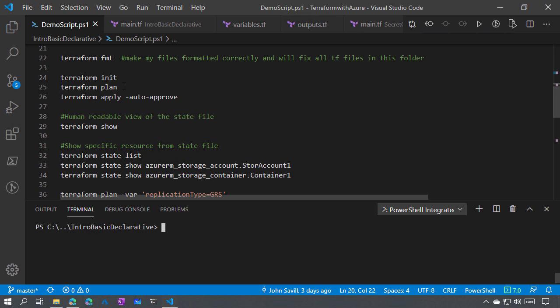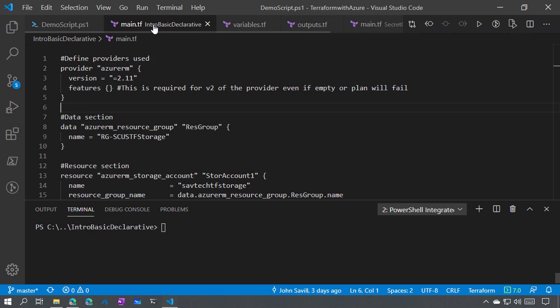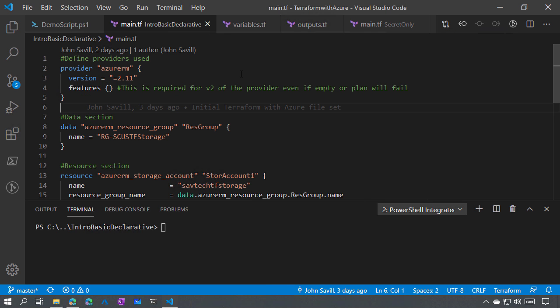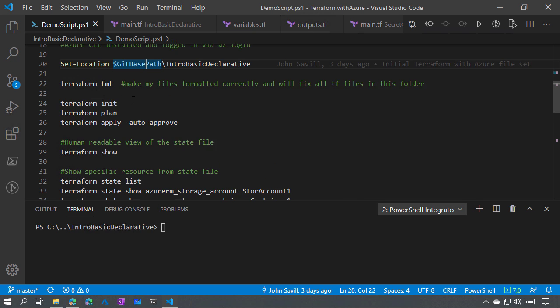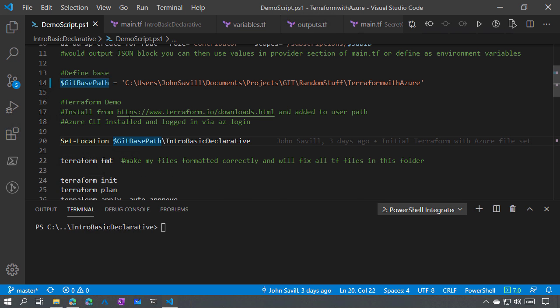Now I logged in, so I'm running this interactively as me. The other thing you can do is actually create a service principal and as part of the provider configuration, specify an identity to leverage. This would also be a managed identity. But if you actually look at the documentation for Terraform and Azure, it does walk through, hey, I could actually go and create a service principal. And I do show that up here in this file.